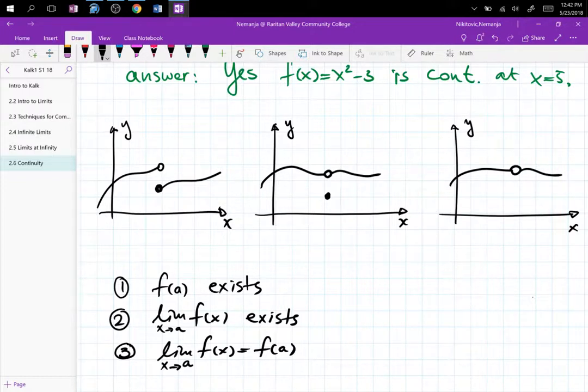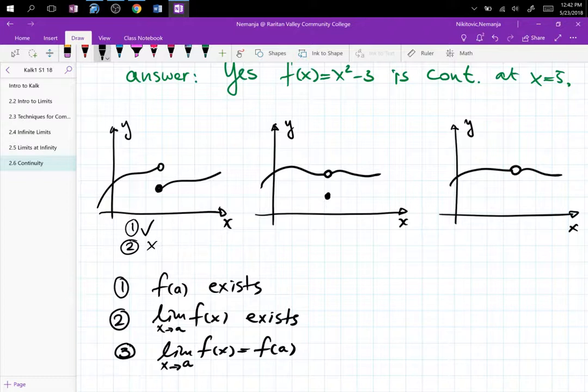Look at the limit from the left, is the top point. Limit from the right is the bottom point. So, rule 1 passes because it's right here. That's where the black point is, right? The filled-in dot, that's where the function value f of a is. So, rule 1 passes, rule 2 fails, and we are out, right? So, we don't check rule 3 in that case because you can't even check because one of the 2 rules didn't pass.